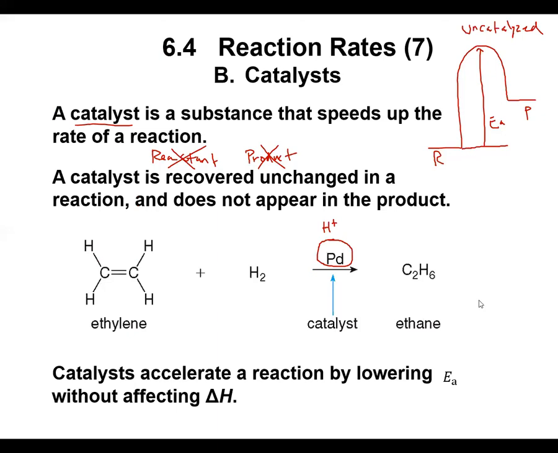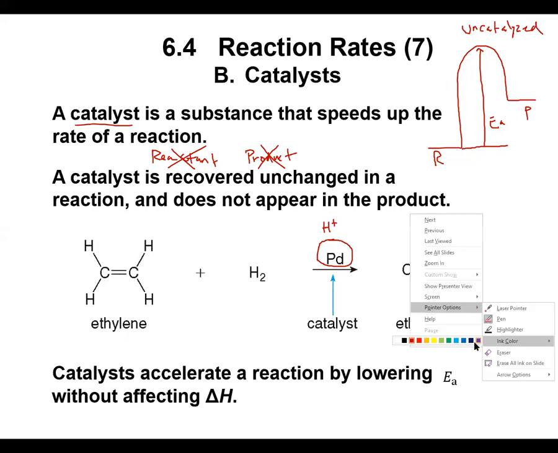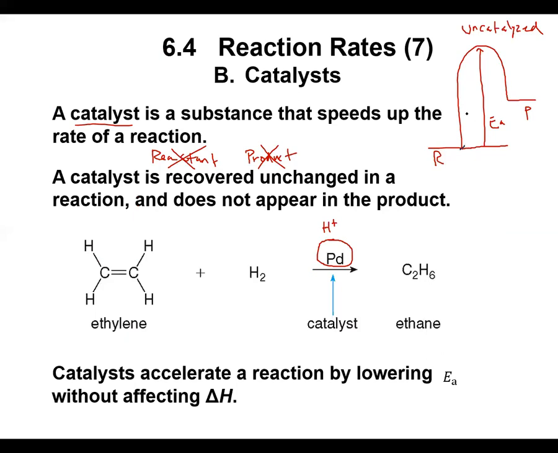Now, if you add a catalyst to a reaction, what it will essentially do is lower the activation energy. So instead of this guy having to go way up there, perhaps it cuts it down to here. And in this particular case, I'll draw it off to the side. It should be to the center, but got something else there. This is the activation energy. So these reactants only have to climb the hill over here that's blue to get to the other side, which is a much smaller hill than they did in the red hill in the uncatalyzed reaction.